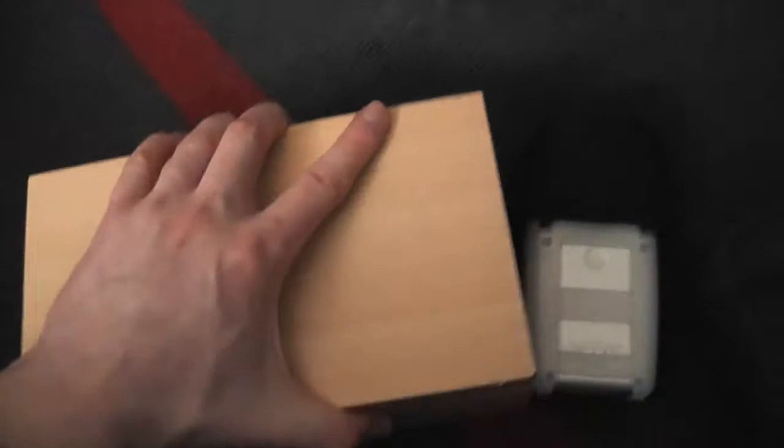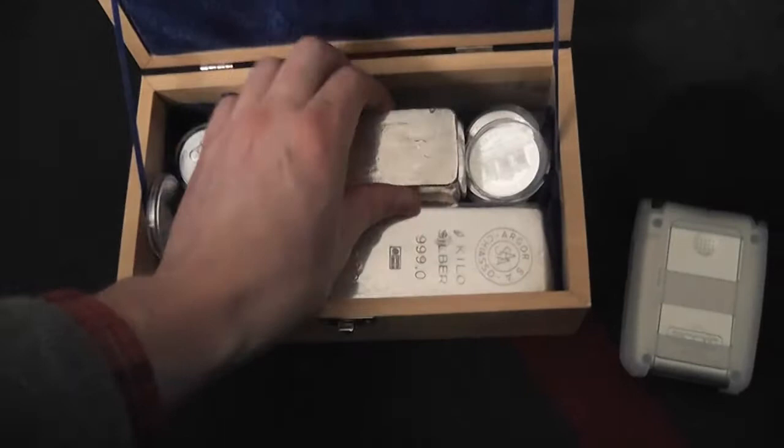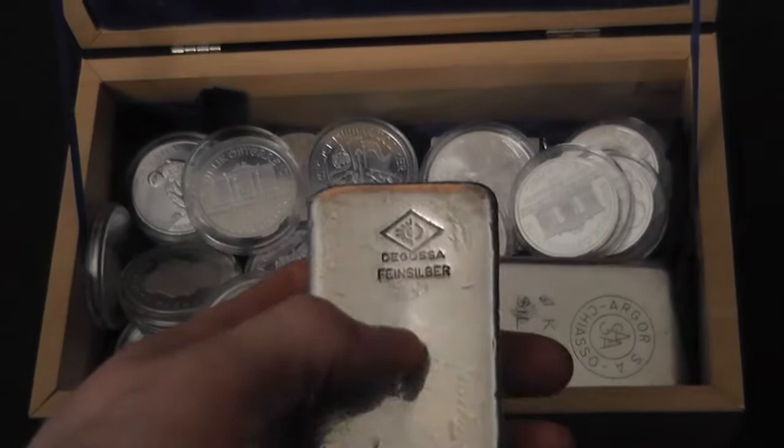My silver collection — let me show you that. It's kind of nice. Get the two 1kg bars. It's actually going down in price now — I bought it when it was between 30 and 35 dollars an ounce. It's down at 32 dollars now, but it went up to 50 dollars, so I wish I'd sold it when it was at 50 dollars. I did buy it as an investment, but I might have to hang on to it quite a bit longer. I've got another 1kg bar — quite nice. I prefer this one though, it's a nice solid lump. You can stack them up if you want.